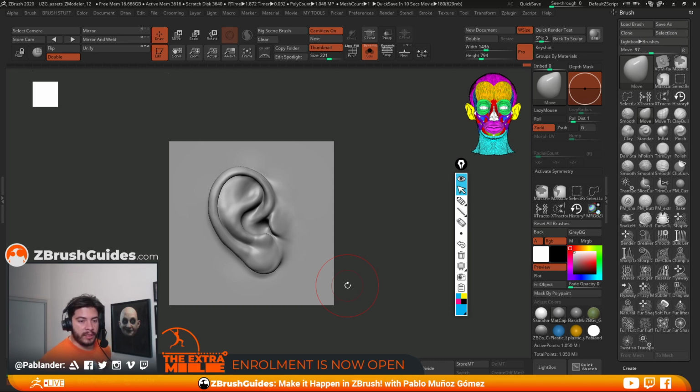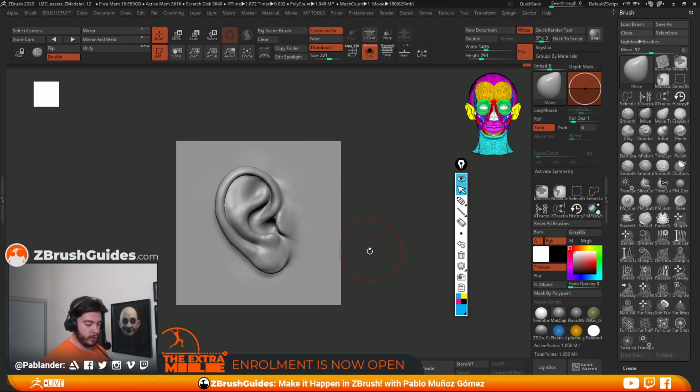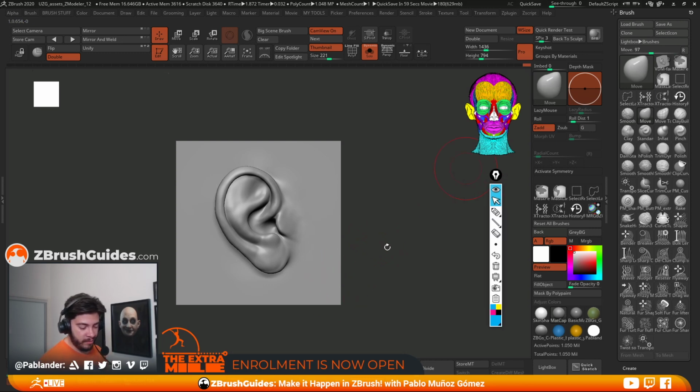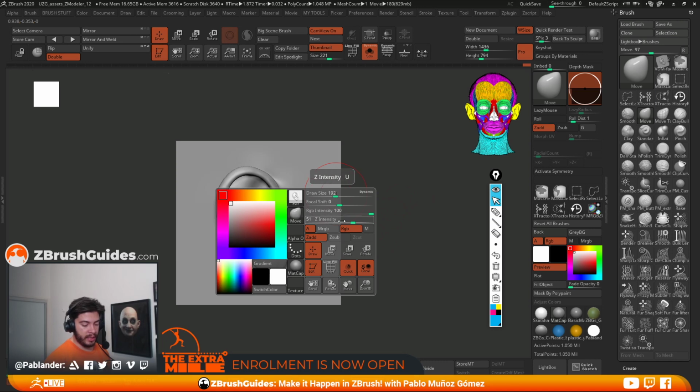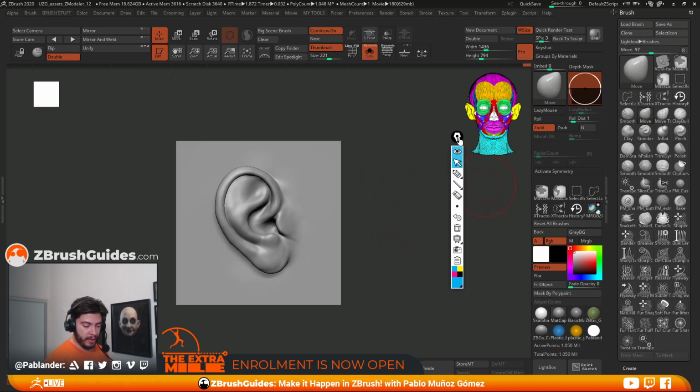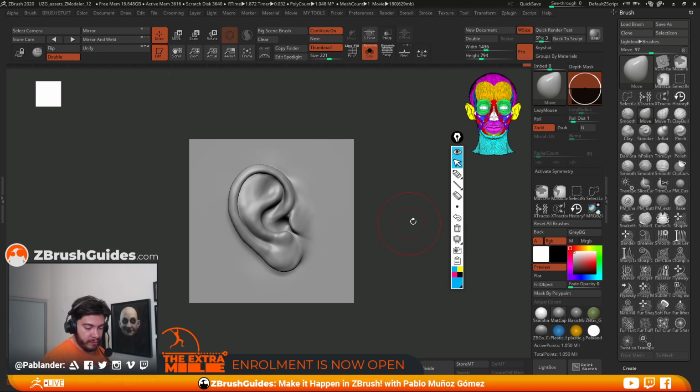Can you work with the mouse? Yes, you can, but you will struggle to create certain things, because pressure allows you to work really fast. With the mouse, you have to use the intensity slider quite a bit, and I wouldn't recommend it. But if you don't have a tablet, that will have to do. I would recommend getting a tablet. Any tablet would work. The first tablet that I had was a Genius tablet. I don't think Genius is around anymore, and it was about $50 or $70 at the time, which was a lot. But it did the job.